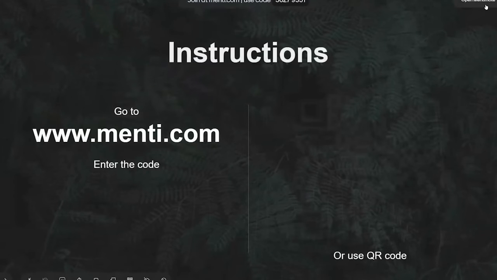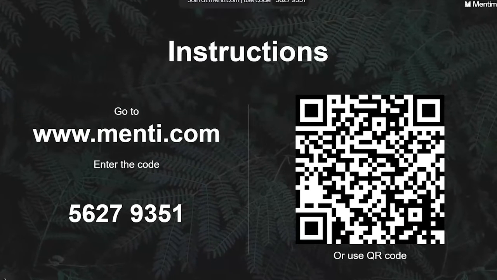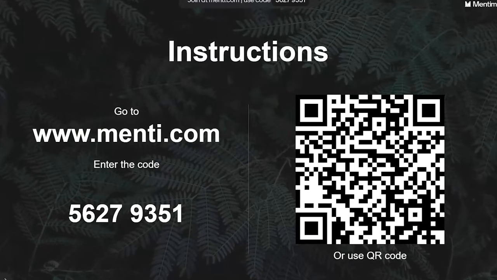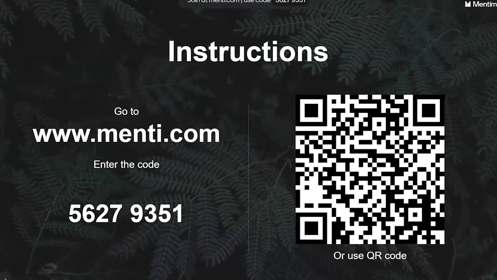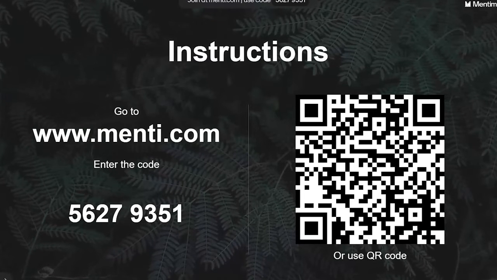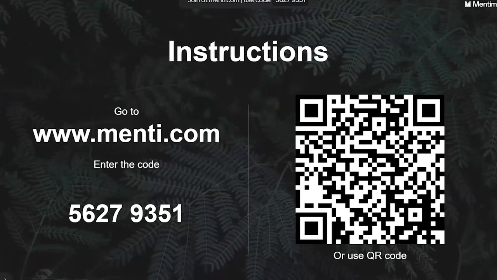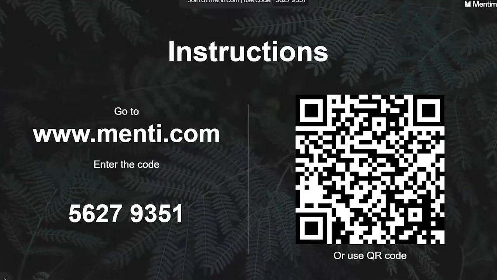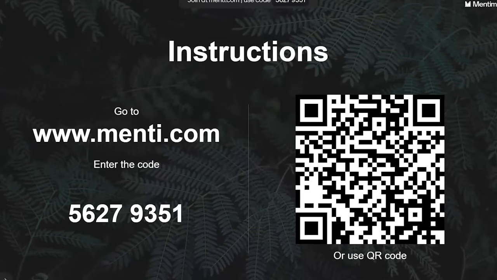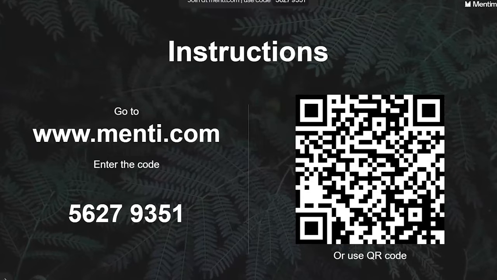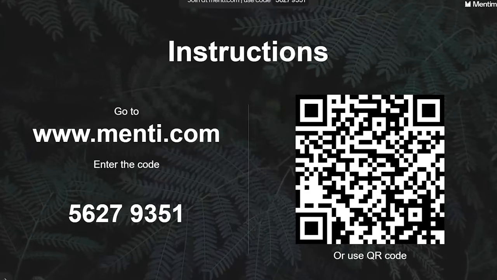Okay, if you have a mobile phone or a computer, please go to this page, www.menti.com, and enter the code, or you can scan the QR code. I will wait for a while for you to do this. Don't worry, it's not an exam, it's just for fun. I'm sure you have been listening about domination for 4 or 5 hours, so maybe you are tired, so I prepared something like that for you. Don't worry, it's not a test.